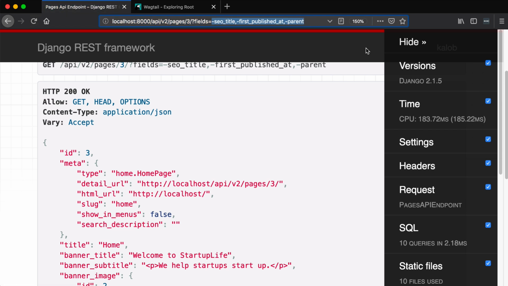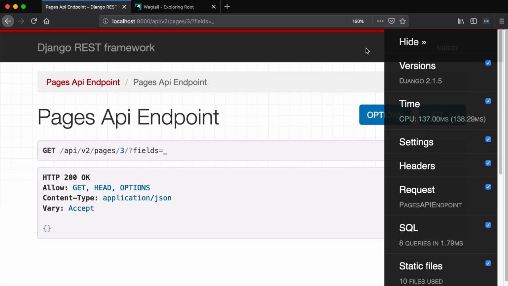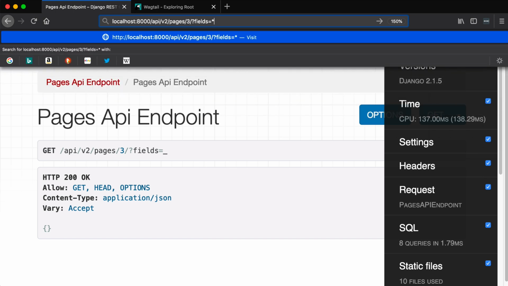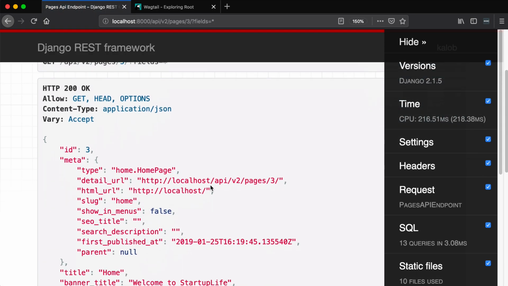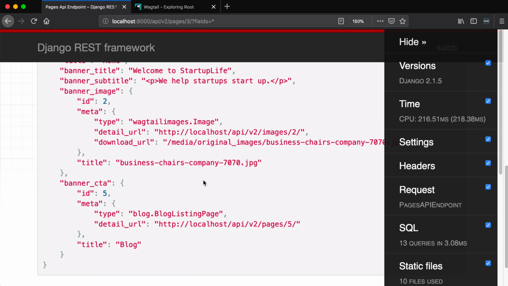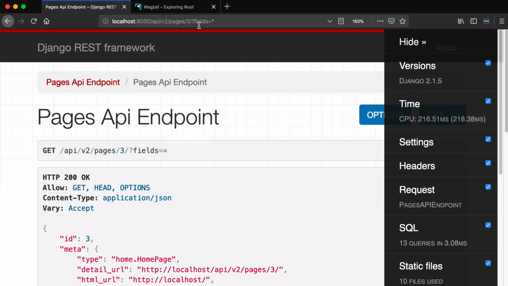What if we wanted no fields? We could do this. And in fact, I'm going to make a video about this right after this one. We're going to go into how we can customize our views and what the API gives us back. But just as a quick little overview, getting rid of all fields is simply an underscore. And if we wanted all fields, this will give us all of our available fields. So there's a lot more to this. We can do a lot of stuff with our URL.